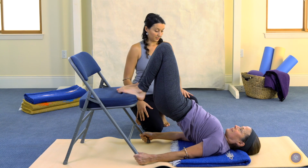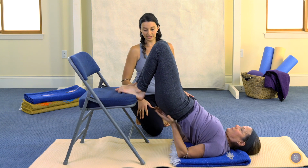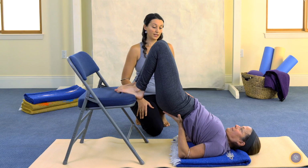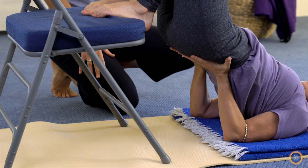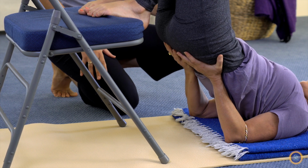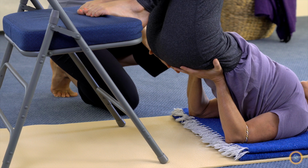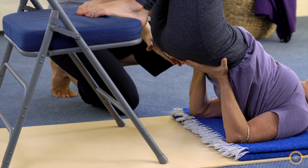You can roll the shoulders under, and then the hands are going to be at the coccyx, fingertips at the tailbone. And it's helpful to even just practice tilting and tucking your pelvis before you take your feet off the chair so that you can find that neutral spine, especially the natural curve of the lumbar spine.